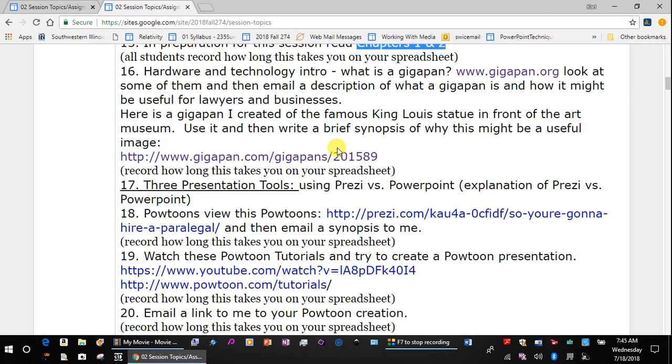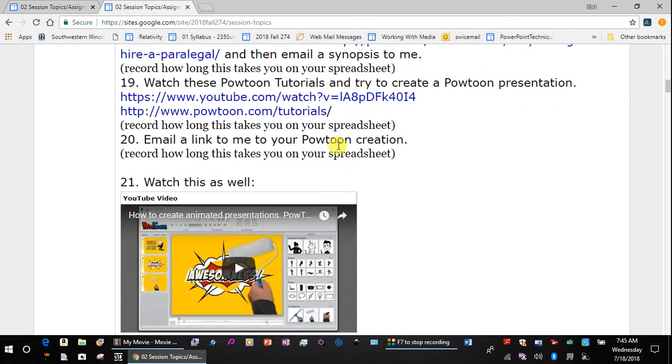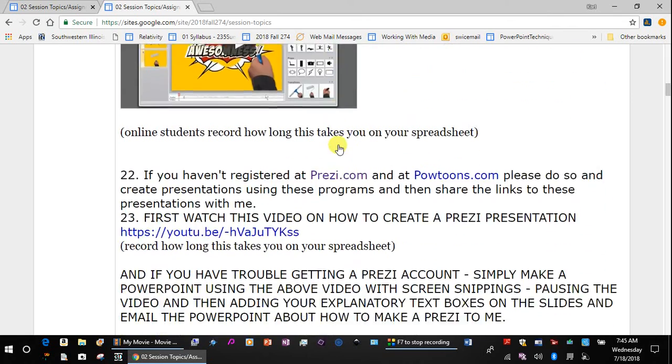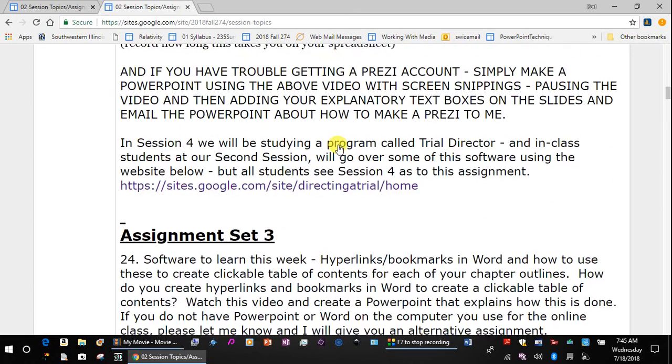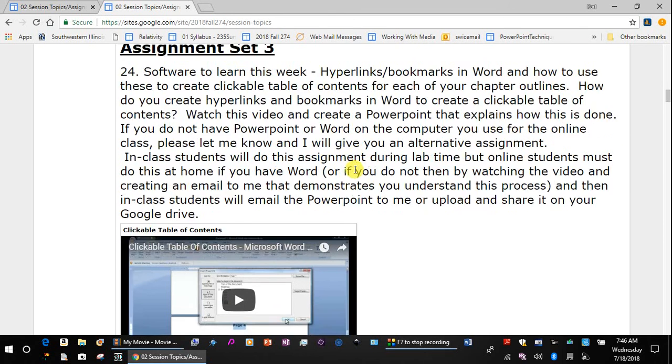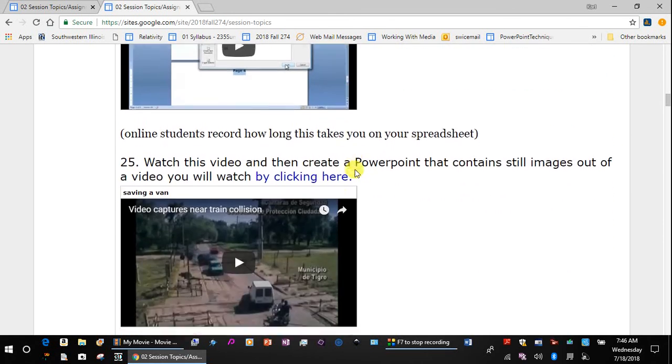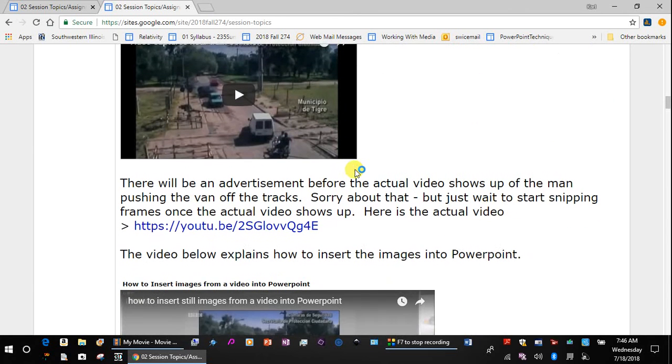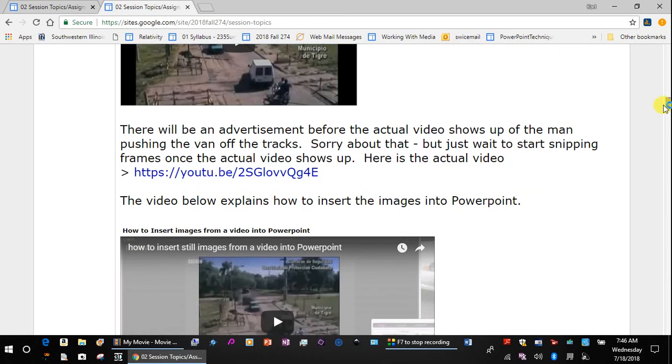So anyway, I'm not going to read over each one of these sessions, but you can see as you scroll down, there's quite a bit due at the end of each week. Again, if you don't get them done, then get them into me as soon as you can. But for online students especially, it gets pretty hairy if you wait too long to get these done and you fall far behind. So I'm not going to go through all of these session assignments, but you just go through all those, and that's an overview.